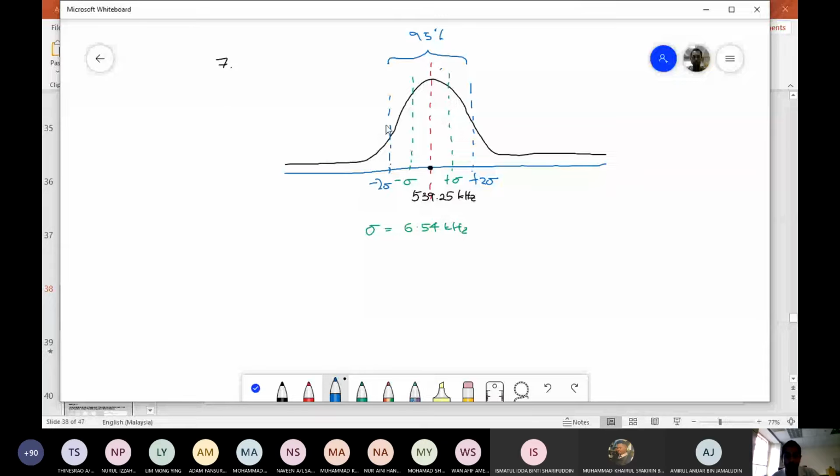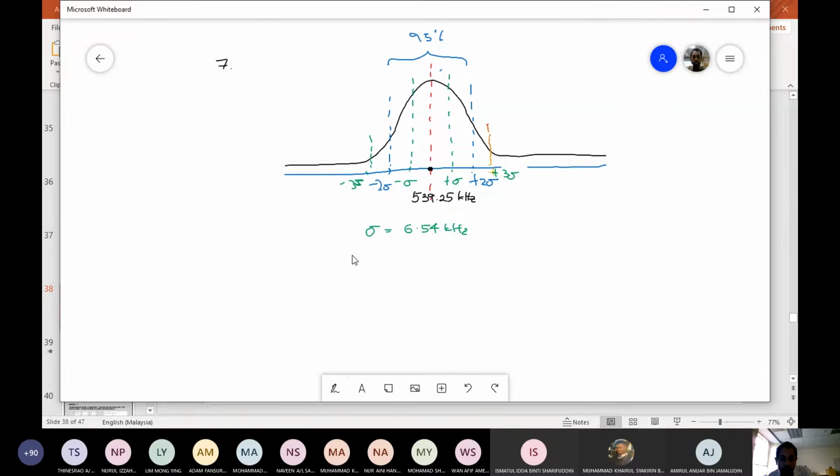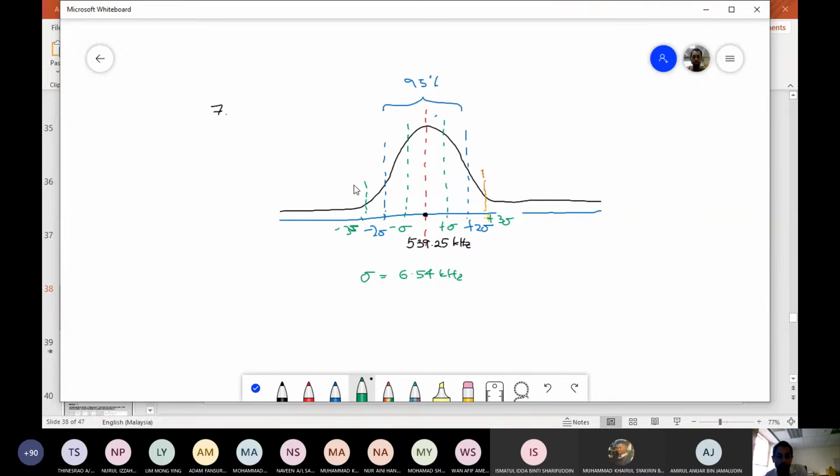Okay, and then kalau you extend lagi, for plus minus 3 sigma, kata you ambil sini pula. Okay, ni plus 3 sigma. So here also plus minus 3 sigma. So you are going to get 99.7%. Maknanya hampir kalau you buat 100 kali bacaan, sepatutnya 99 hingga 100 bacaan akan jatuh dalam range ni. Itu menunjukkan bahawa you punya distribution adalah normal distribution. Okay, itu konsep dia. Okay, moving back.